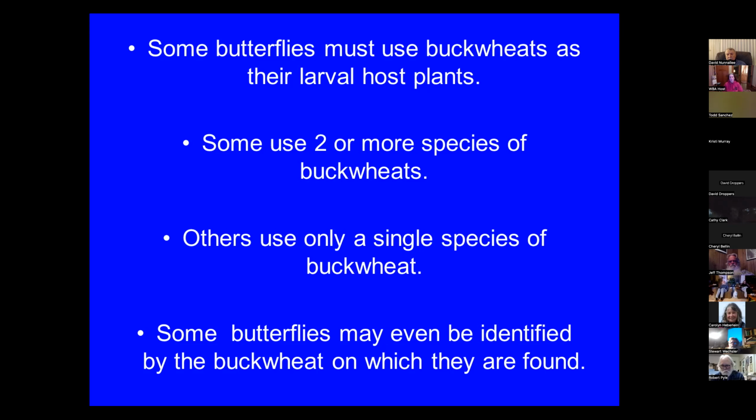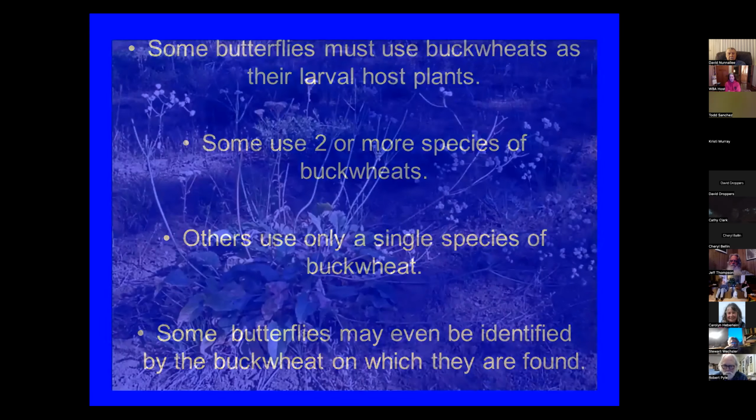A scientist named Gordon Pratt, who is down in California, east of Los Angeles, has made quite a case of identifying different kinds of butterflies, especially blue butterflies, by the host plant that they are found on. Such is probably less the case up here than it is in California. But anyway, there still are some butterflies which can be identified simply by their host plant.